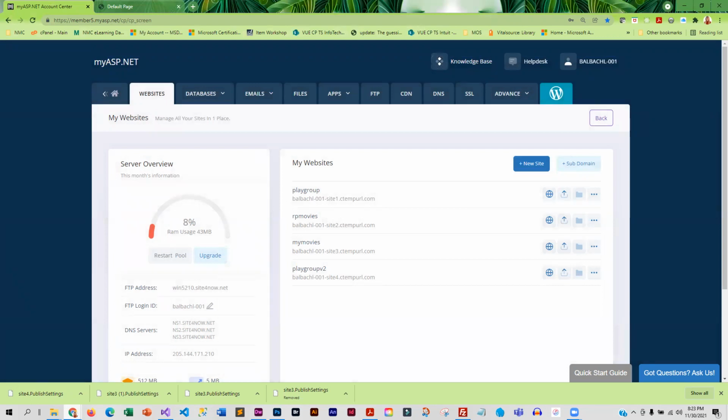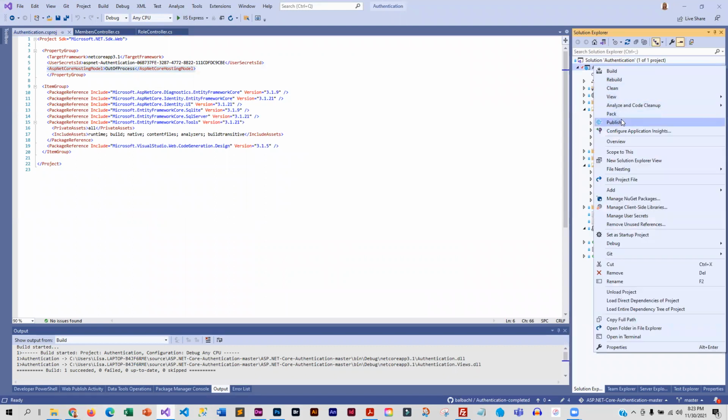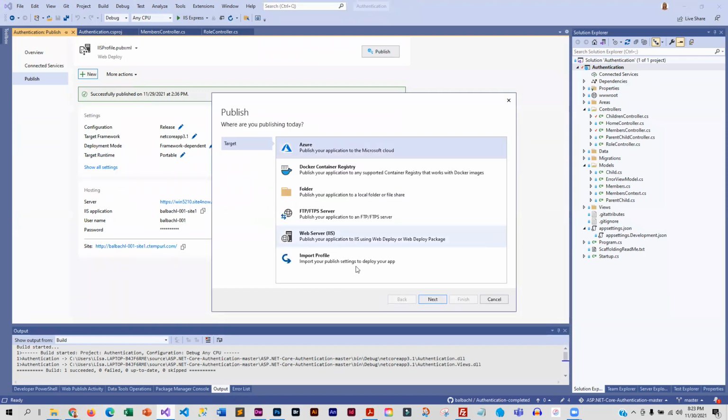And let's see, next step, going back over to Visual Studio, right click on the project and choose publish. Now I've already done this, you guys have not. So what you're going to see is something that looks like that.